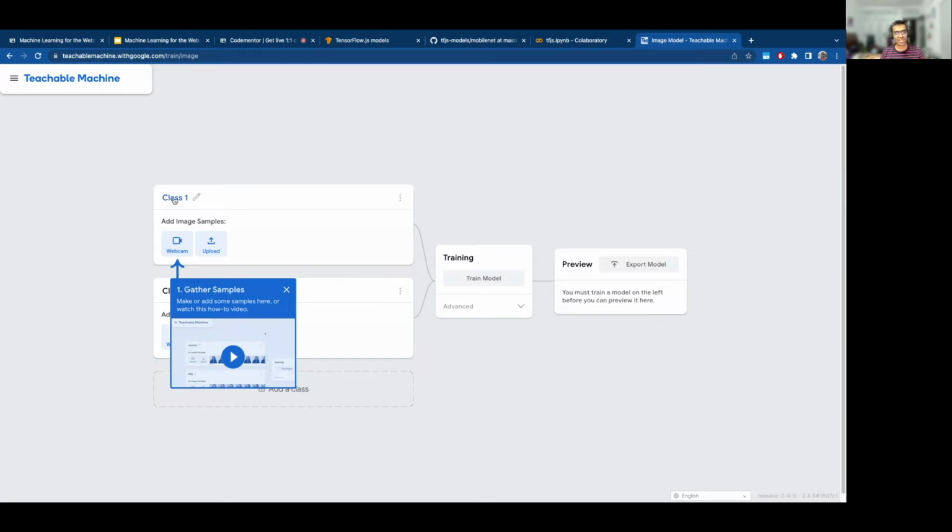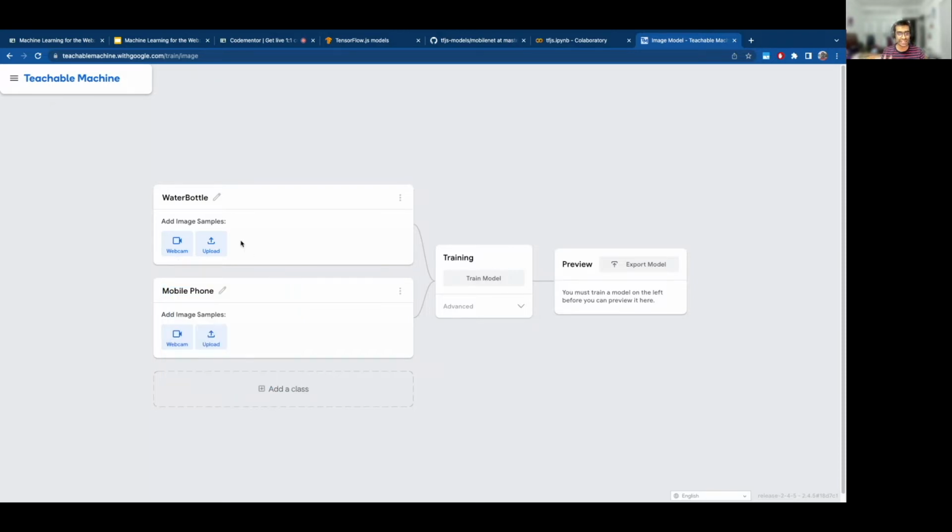So let's say we create two different classes. One is a water bottle, right? Water bottle, and the next one that we have is a mobile phone. So what we'll do is give our image data, because of course whenever you work with machine learning you have to give it some kind of data.